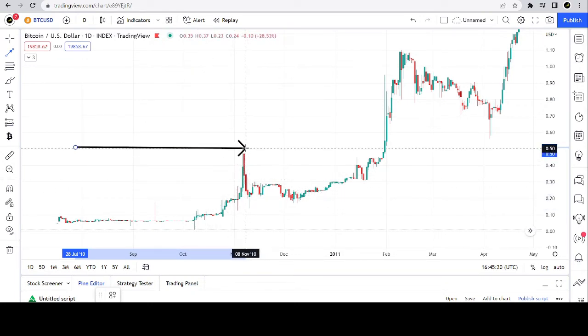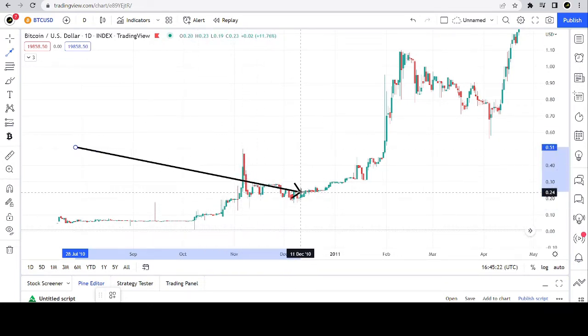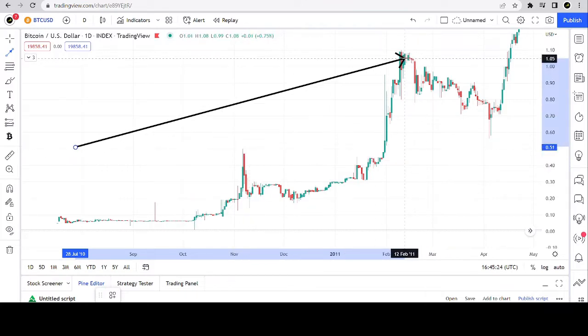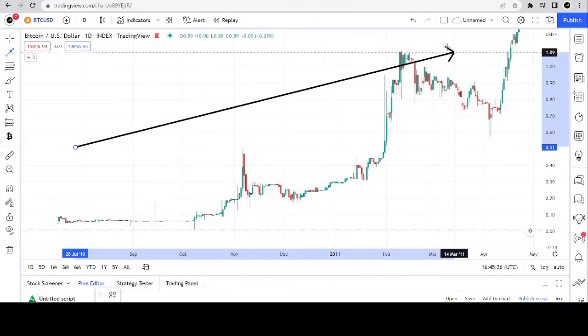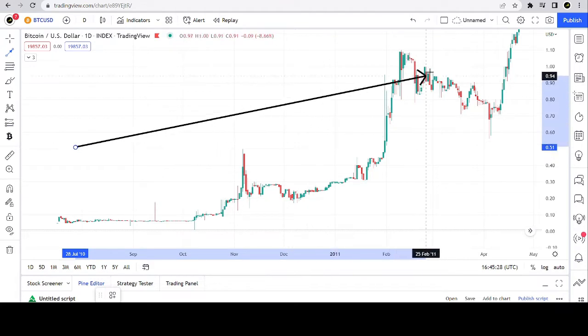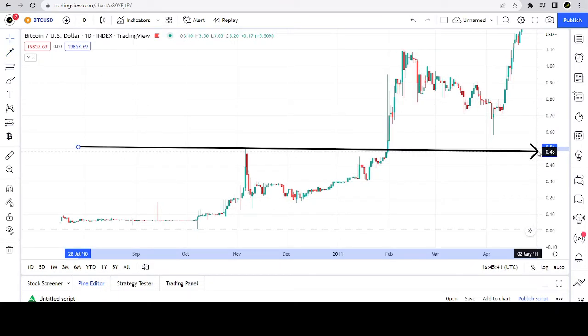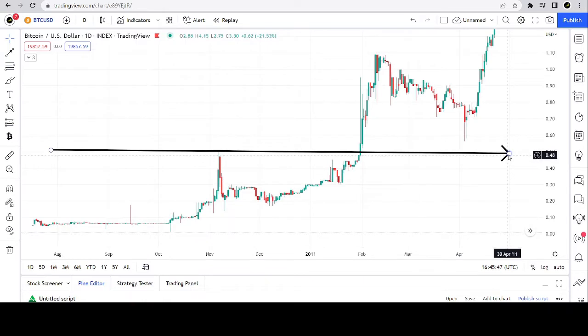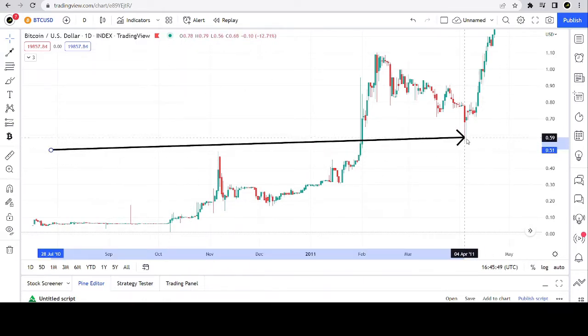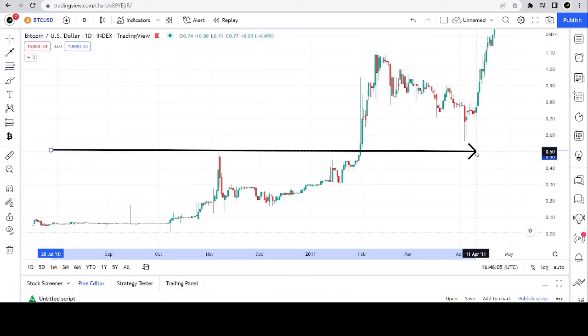So here was the first move up and correction. And then here was the second one. This took place in 2010. This one took place in 2011. And as you can see, the trough here does not go below. You can see that I'm placing a line roughly at the peak of that one trough right here, and this does not go below that. So let's move on and see what history has to show us.